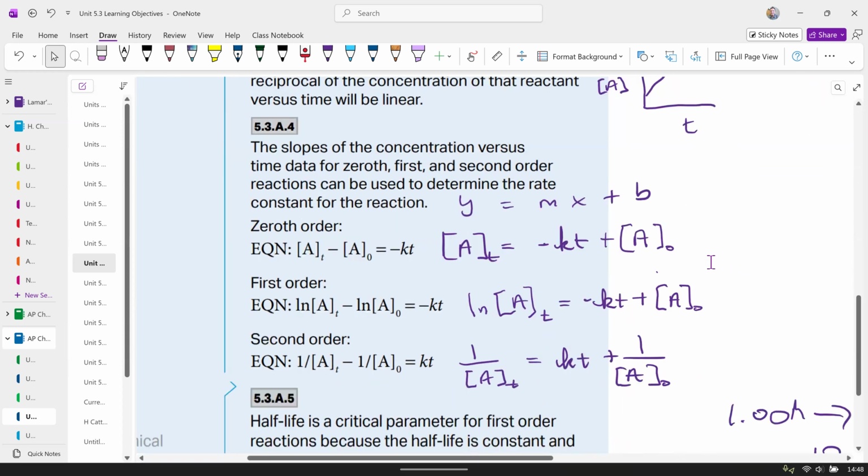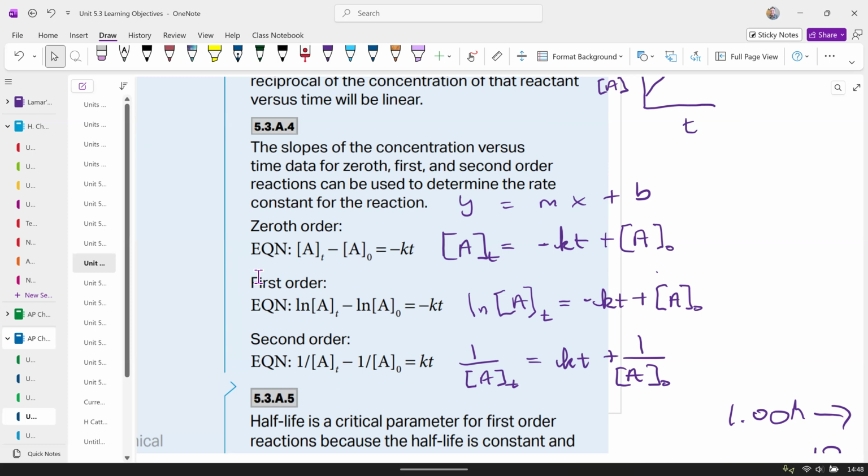All right, and of course you should be looking at your resource sheet. On your resource sheet, we have these wonderful equations, and what we call these are the integrated rate laws. And these help us to integrate the element of time. So if we know a certain change in concentration from time zero to a certain time, we can see how much time that took. Or if we know the initial concentration and we know the time and we know the rate constant, then we can determine what the concentration would be at a certain time. So this is a very useful equation, or they are useful equations.